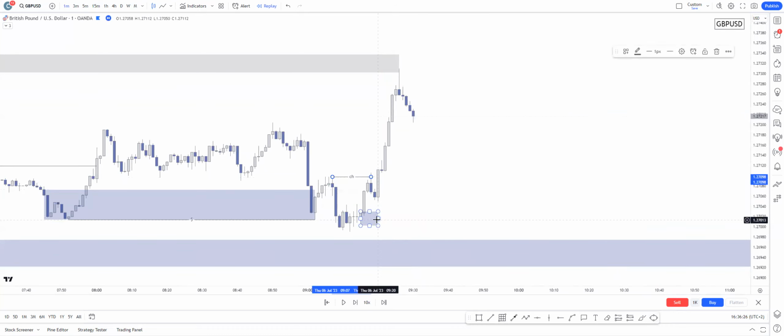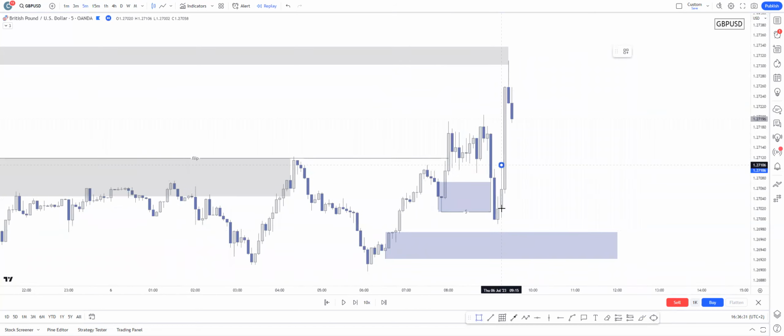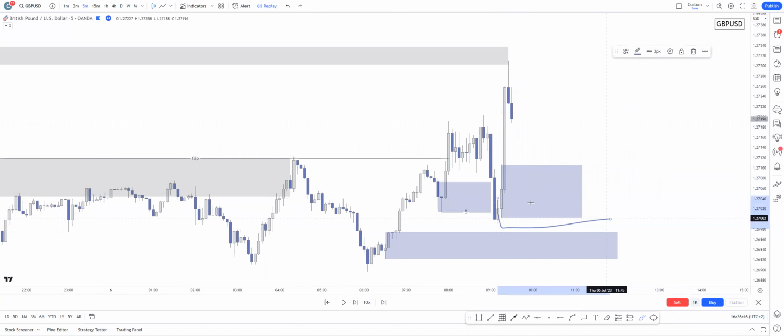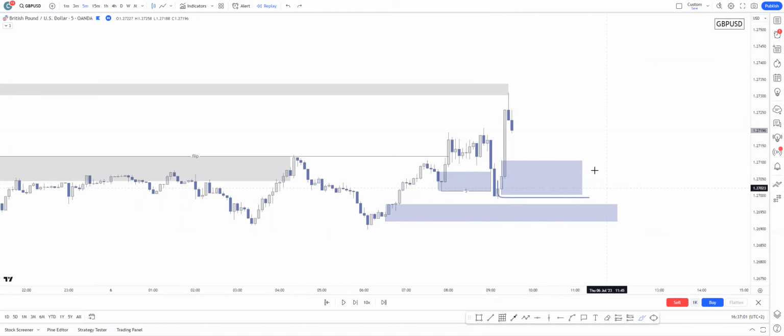So after this no-tech, I marked this 5-minute demand out that has caused the breakout structure. The reason why I marked this 5-minute demand out instead of the lower one, because the volume that has caused the breakout structure, the real volume candle, has came into the market from this candle and not from this candle. So just measure this inefficiency right here, this inefficient gap, and this inefficient gap that has been printed on the market. So yeah, that's the reason why I marked this 5-minute demand out and not the lower candle.